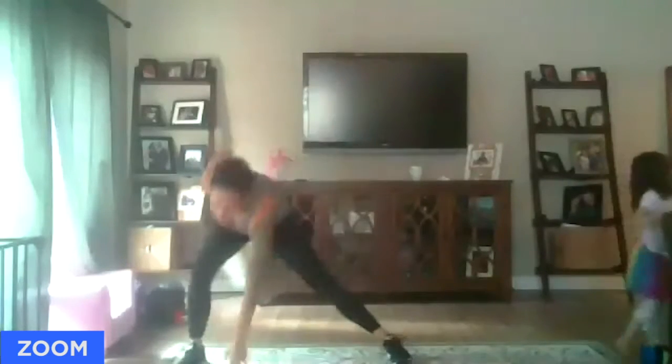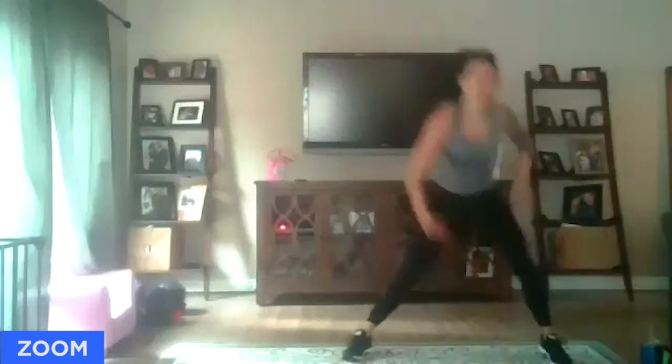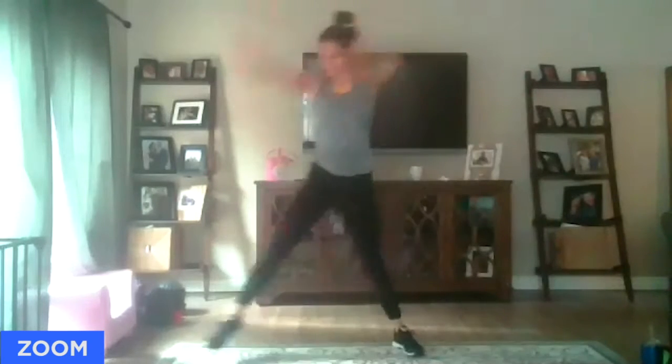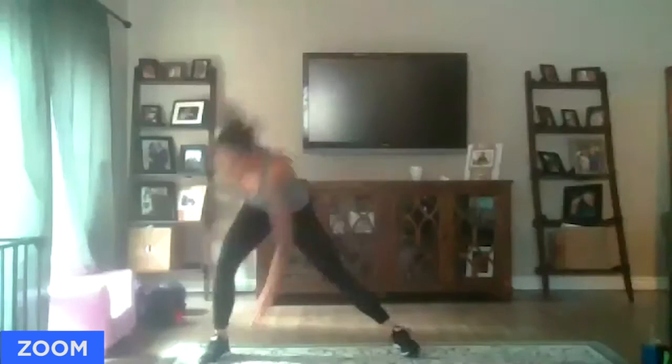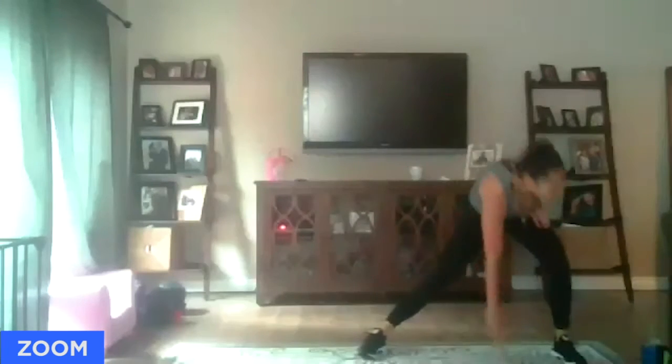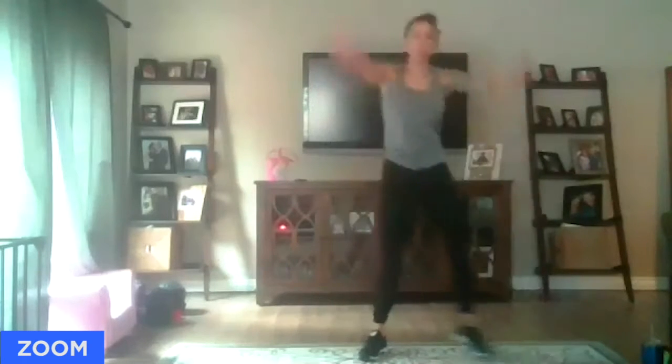Lateral lunge. So hop. Down, breathe. Down and breathe. Chest up, buttercup. Reach. Looking good. Nice job. Reach for the ceiling if you want. Keep that belly in.